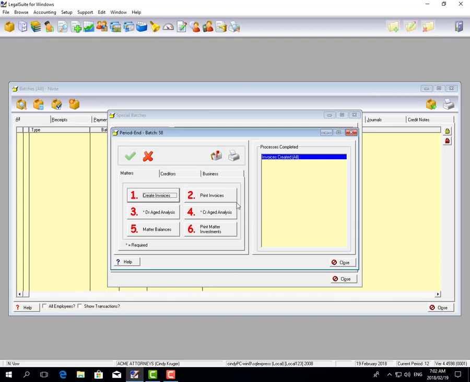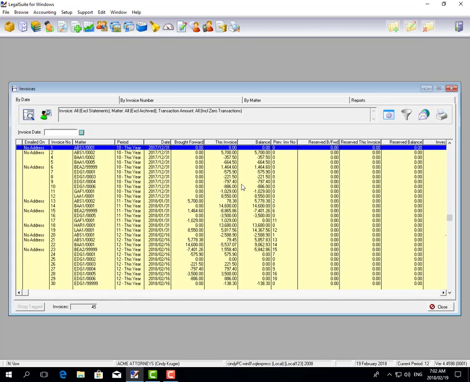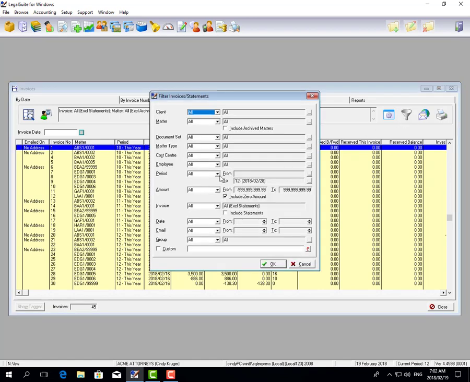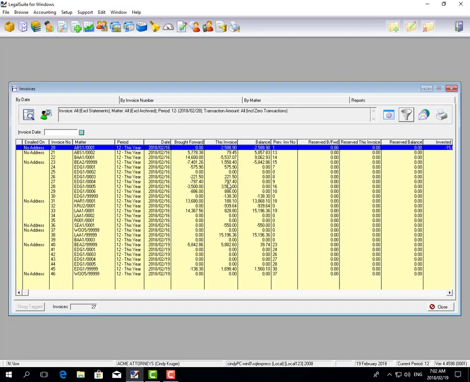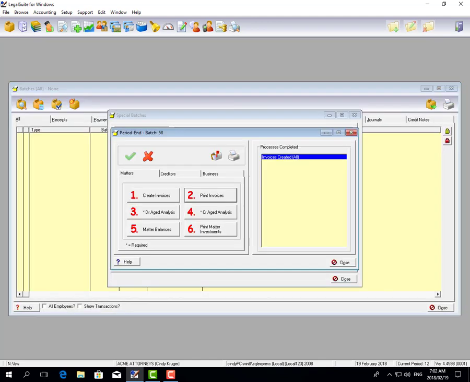Now you're going to go to print, and you'll see under processes created, it tells you completed, it tells you what you've done, which steps you've done. So we're going to go to print invoices, and in this screen you can filter how you want to by clicking on the filter option. So let's say, for example, we want to view the current period's invoices, and you say OK. It will then run through and show you just the invoices that were created in this period. You can then either print these invoices or email your invoices. So that's how we do the print invoices, and you'll see it says invoices printed.